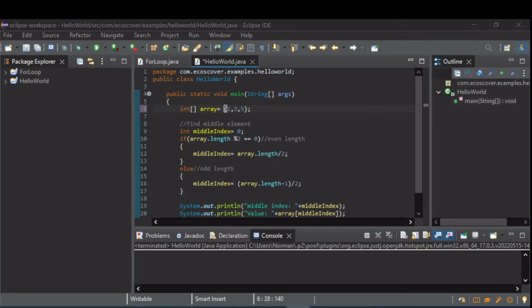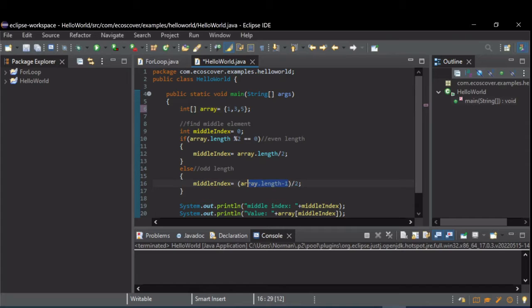So I've got logic in here, and this is a common mistake that's made to worry about whether the length is odd or even. Because as you remember, when you index into an array, it needs to be an integer. So if it's odd, how do you deal with that? I see this often where you'll actually have logic in there to determine whether it's even or odd, and then you change your math slightly based on if it's odd.